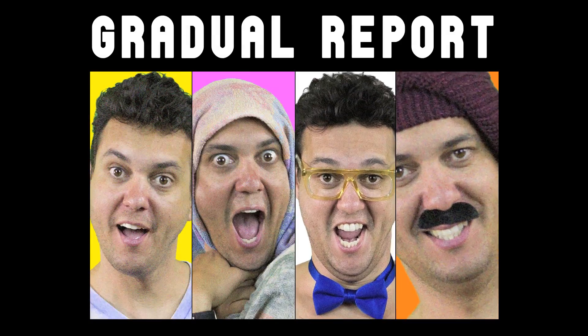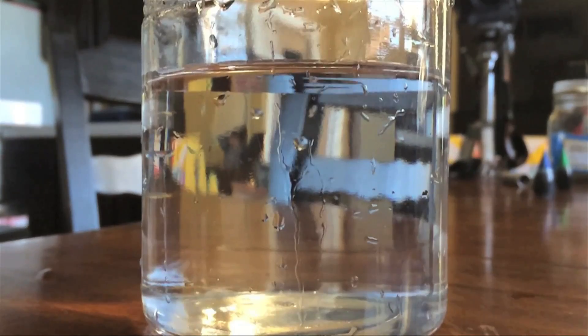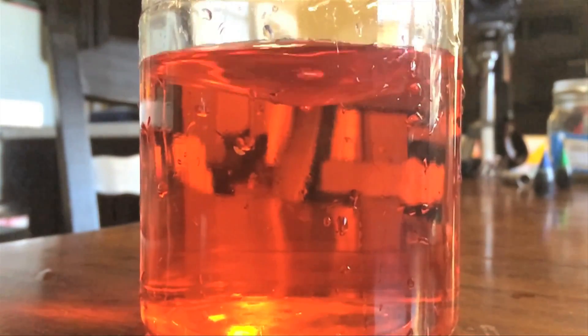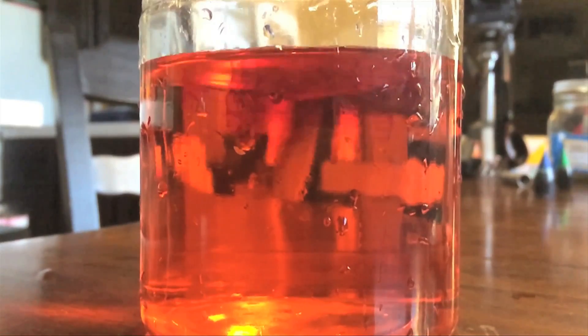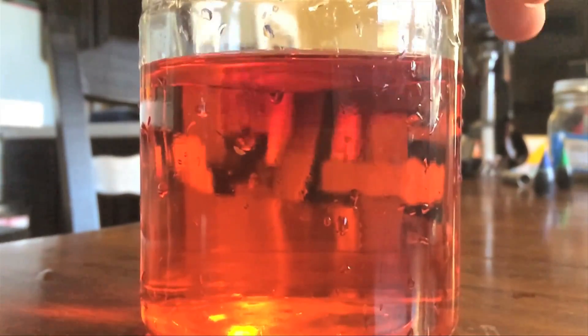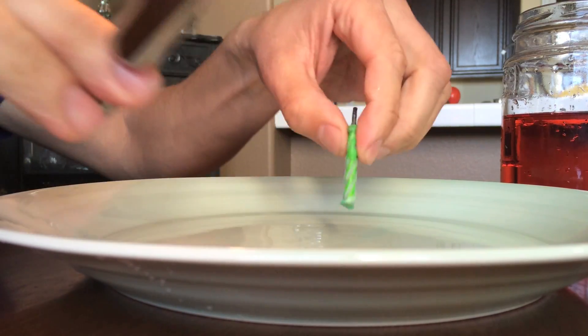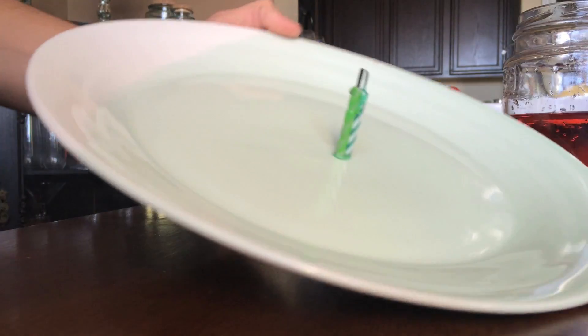And now we create the danger zone! First thing you want to do is get a cup of water and put some red dye in it. Mix the food coloring in good. The redder it is, the easier it will be to see the contrast of what's going to happen — the magic that's going to happen. Then you want to burn the bottom of two candles and stick them to the center of a plate, just like this.